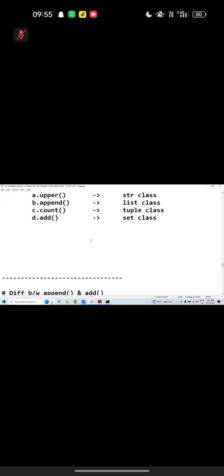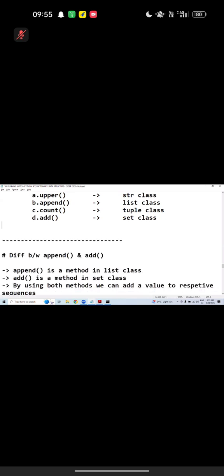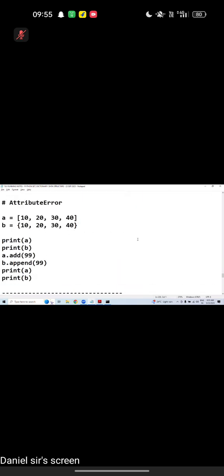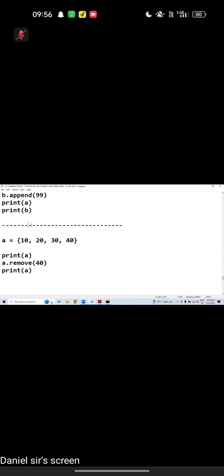Do you understand, sir? This is the way we can call method. Yeah, we are calling the methods by using what, Saji? Object name. That point is important actually. No object, then don't call methods. Do you want to call method actually? Yeah, then first create an object. First create what, Saji? Object actually. That is mandatory. When I say object with respect to class, which class you want? String class, list class, tuple class, these are all, right?